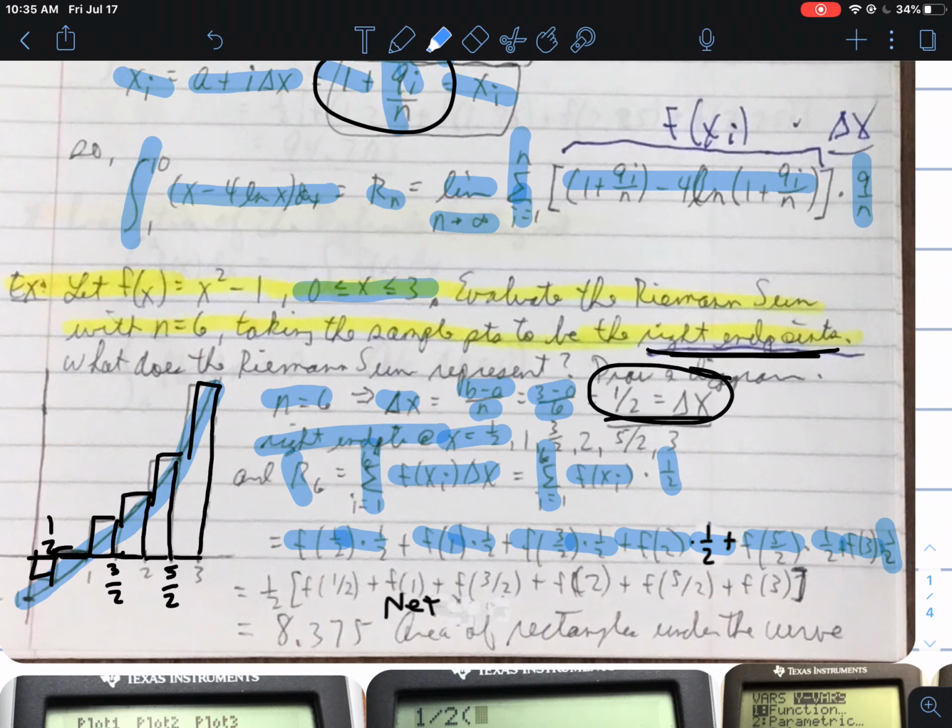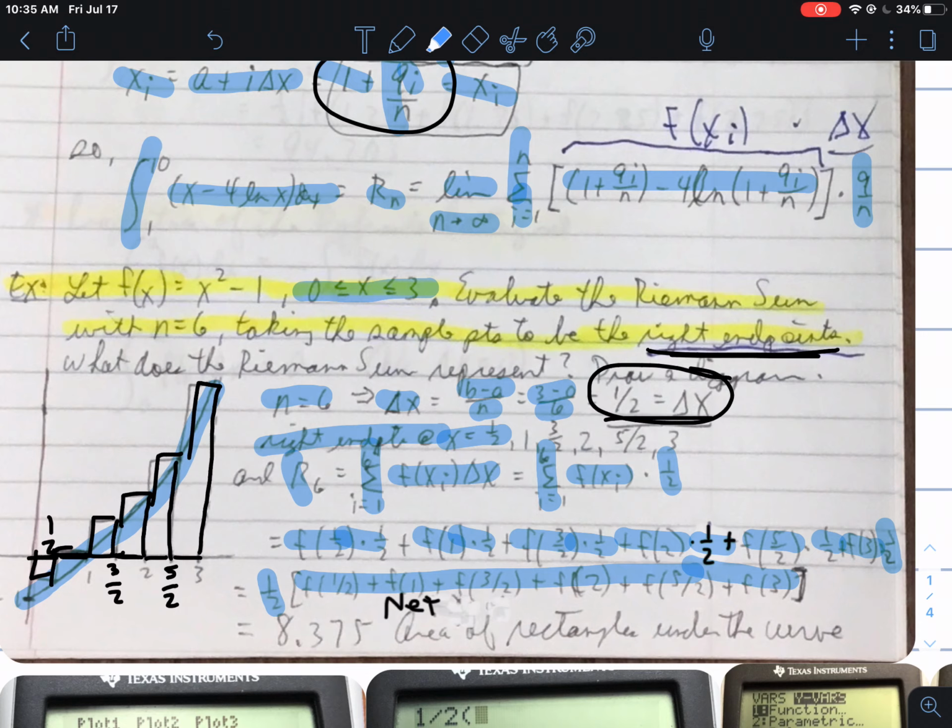But if you notice, each one of these calculations, as we noted before, is being multiplied by delta x. So it's f of x sub 1 delta x plus f of x sub 2 times delta x plus f of x sub 3 times delta x, etc. So there's a common factor of delta x, or 1/2 in this case. So we factor out the 1/2. And I'm left then with f of x sub 1 plus f of x sub 2 plus f of x sub 3, etc., up to f of x sub n. And then if we calculate each of those function values and take their sum, multiply that times 1/2, you're going to get, well, not approximately, it actually comes out to an exact value in this case, 8.375.